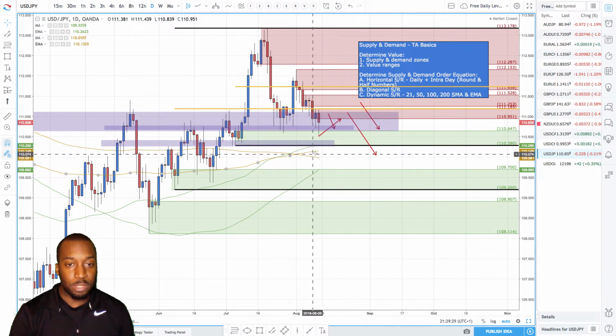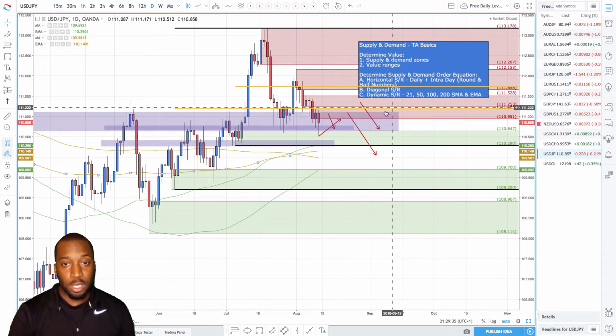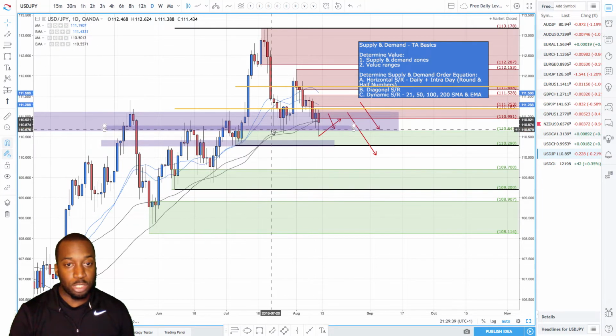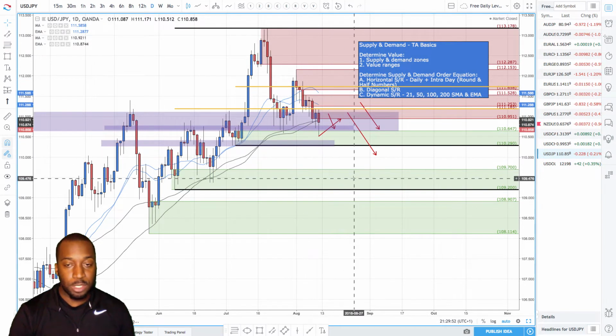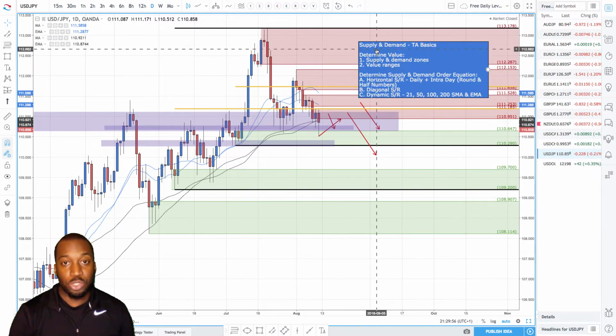If the moving averages do end up coming into this demand zone, right, then you look at the 21 and the 50, which is probably going to be right above it. We did get it last week where we had confluence here in that demand zone with the 50, right? And then you see the prices move higher. So that's pretty much how we use supply and demand.